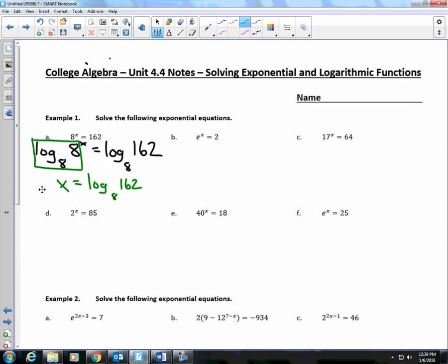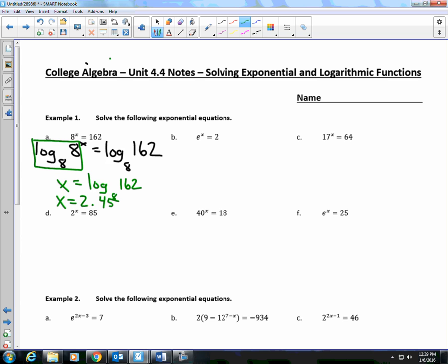What did we do on our calculator? Log of 162 divided by log of 8. You should get 2 point something. All right, so we'll call it 2.45. We'll round to the hundredth. If you want to check your answers and you're using logarithms or exponentials, you should go out to 6 decimal places. But for the sake of saving time, we're not going to write out to 6 for these problems. We're just going to go out to 2. If you check your answers, you should write out 6.